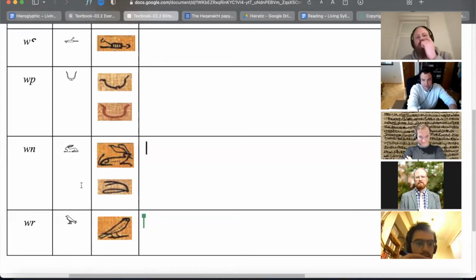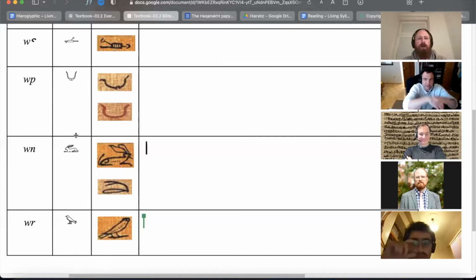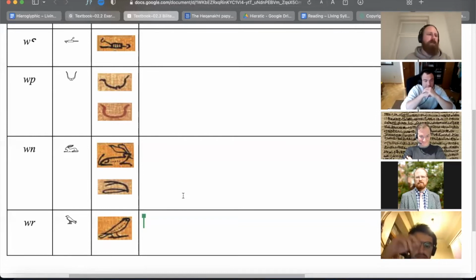I have no clue. It looks very much like the typical pharaonic false beard. It's just sort of stuck on. And the origins of that, I think, are quite interesting. We see them on the very earliest, early dynastic materials. I think the Narmer palette has a false beard. Does he not? Let me check.